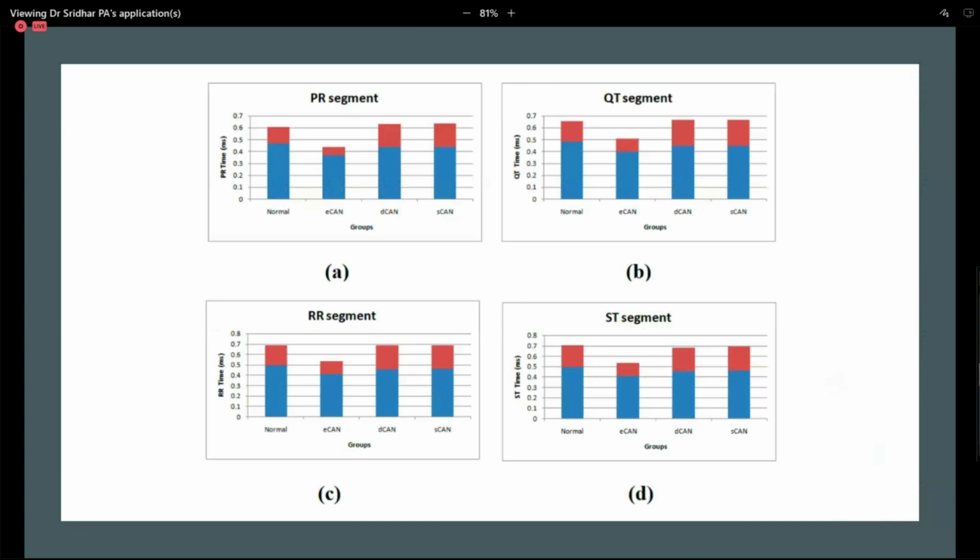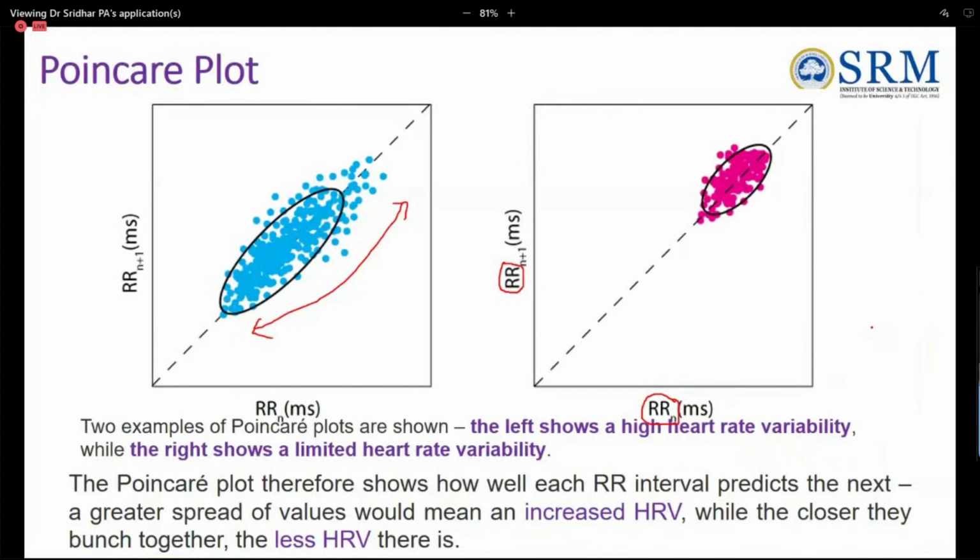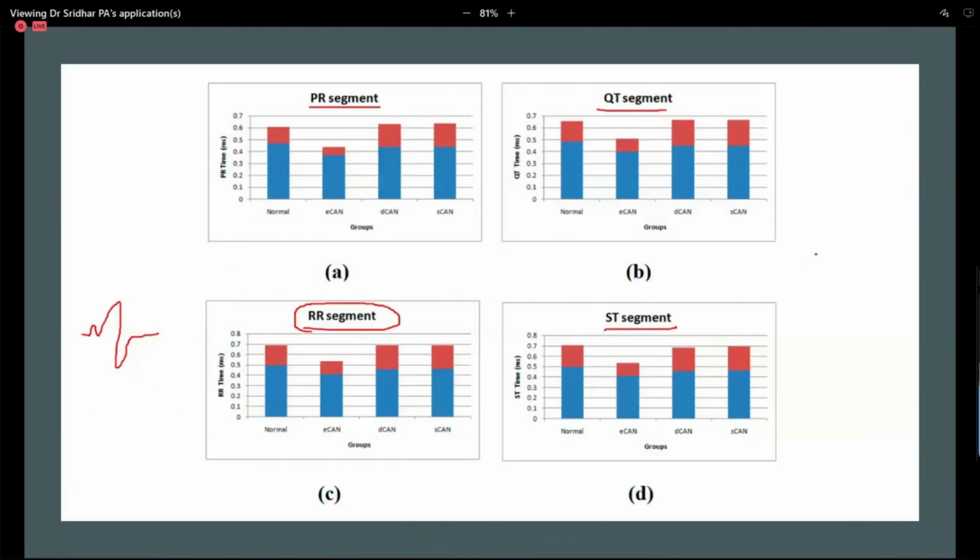So these segments, can we see them in particular in the PR or QT segment, or all the segments in the ECG? Instead of just looking into these segments, can we identify the time interval where there is a change? We would like to see the change in each of these heart rates, because every condition is related to a particular functionality of the heartbeat.